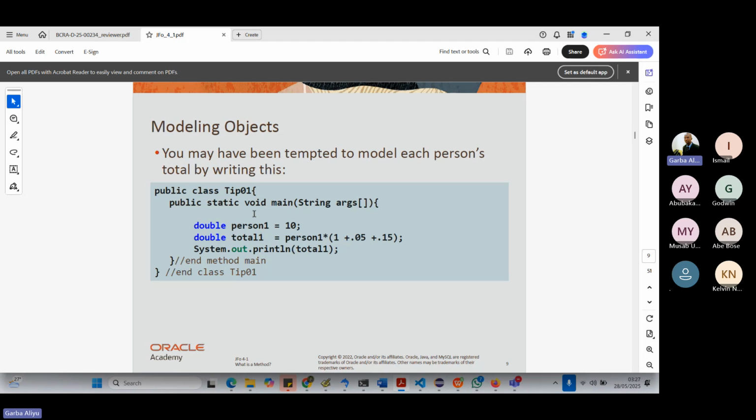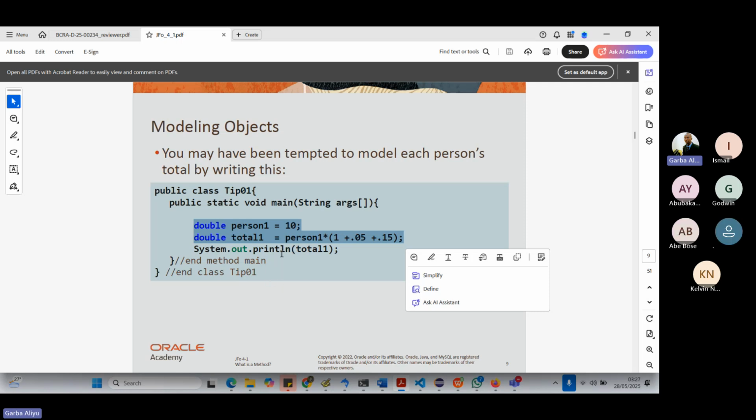So if I'm going to say person one, total 1, person 2, total 2, it means if I have 1,000, I have to say person 1, total 1, person 2, total 2, person 3, up to 1,000 lines? That is crazy. That shows that it's not a program.